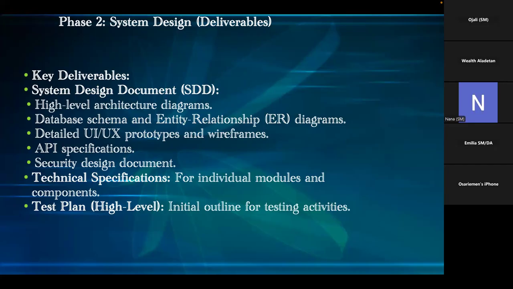And then the prototypes and the wireframe that your guys want to use, the UI UX design team, what they intend to use, all that will be there. Your BAs will help you to design the wireframes, so you can just see it on the page. So, high-level architecture diagrams, and then system design document. So your design engineers, the design team, they are the ones that will be responsible for all this. Then your UI, UX designers also will help you out with the wireframe. Some BAs can also do that. They are good with it.